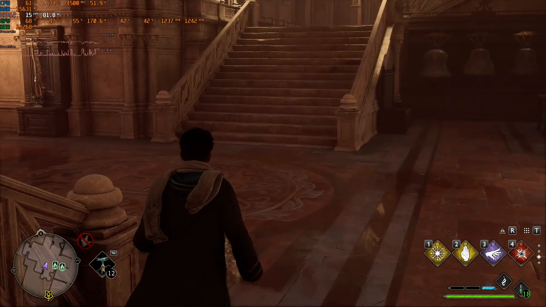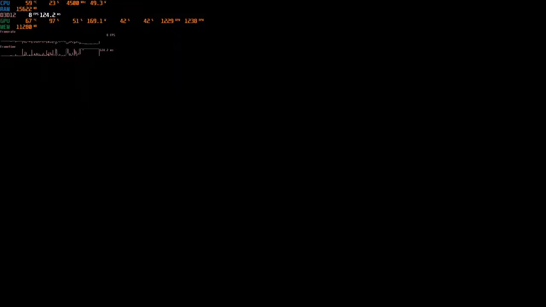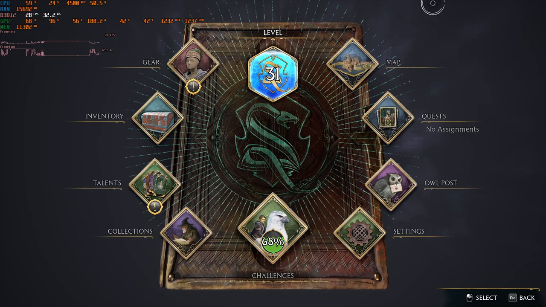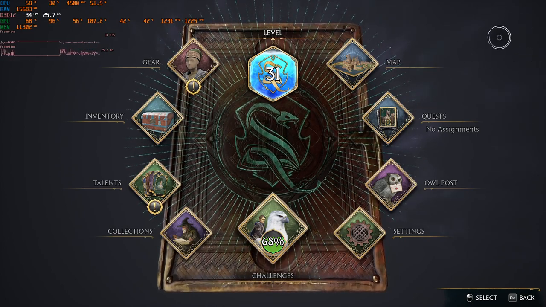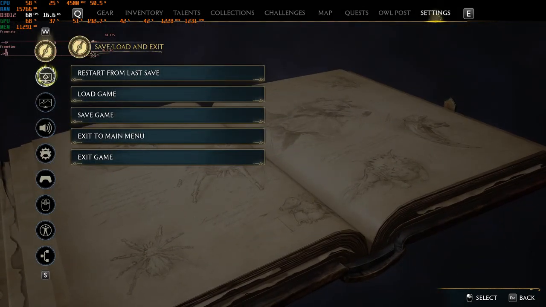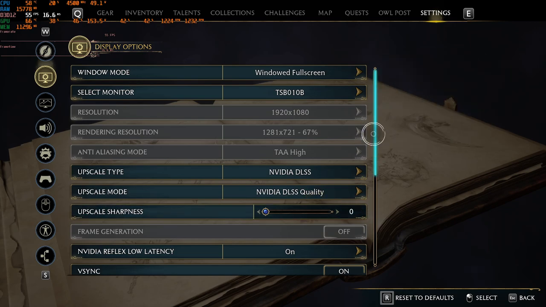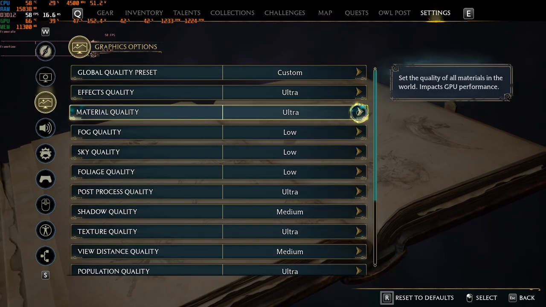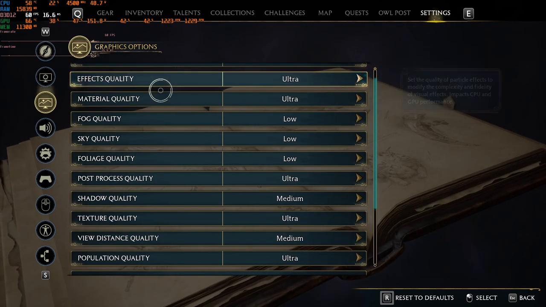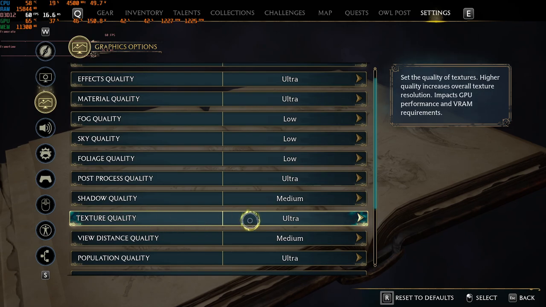I think for this setting, I can... You will see in the video for the fix, everything is so smooth. Man, after the update, it's okay. Let's see the upscaling. Put upscaling down. I'm still using effects, material, and post processing on ultra, texture ultra too.